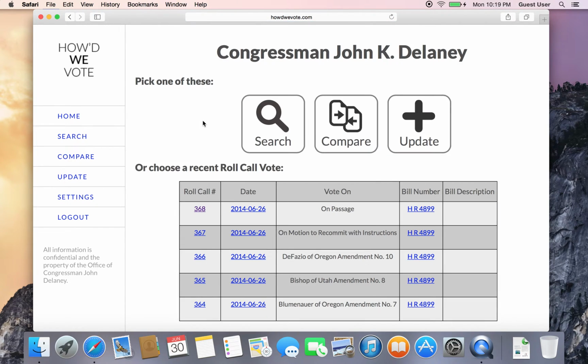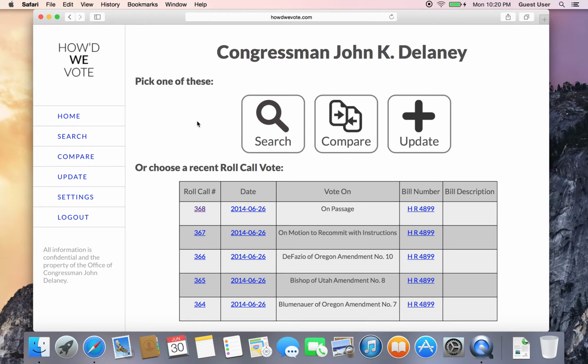So that's just a quick overview of what the How Do We Vote system is generally, what it does, and how it can be helpful on a daily basis. The questions I was thinking about as I was creating this are: how do we gather the data, how are we allowed to manipulate the data, and how are we allowed to export the data? Fundamentally, the answer to question one, how do we gather it, is that this system gathers everything it can automatically.